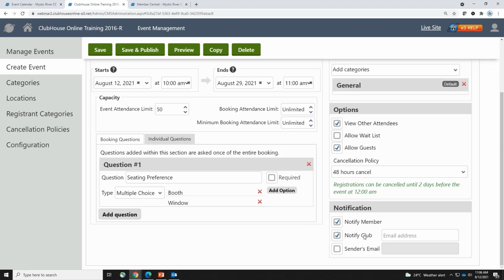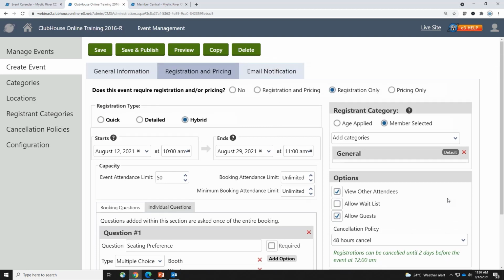Notify Club is saying every time somebody makes a new reservation, edits, or cancels, do you want a staff member's email to let them know every single time for those scenarios? Most clubs will say no, thank you, because that person's inbox will fill up very quickly, especially if it's a popular event. What I would recommend is to save your event and have people register, but two days before the event takes place, come in here and put in the staff member's email, because that way they will be aware of any last minute changes instead. That is how you would set up your notification area.